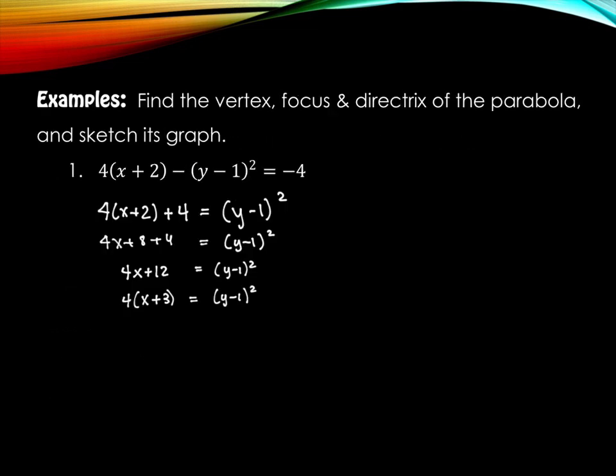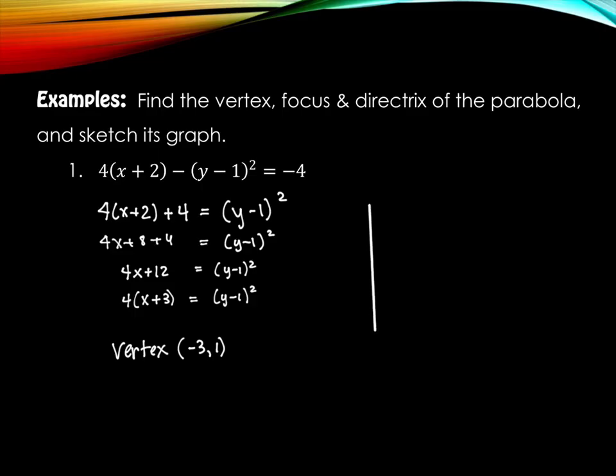So when we're looking at our vertex and so forth, can you tell me from this information what the vertex of our parabola is? It's just like if you're looking at circles or anything like that. It'd be negative 3 and then 1, right? So the values that are associated with the x and the y here, in their opposite signs, are going to create the vertex. Okay, that's not the focus and the directrix, that's my vertex. But that actually gives us a fair bit of information that we could start a graph going if we wanted to.